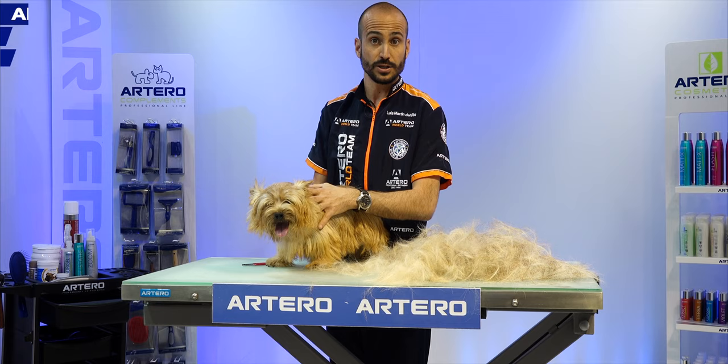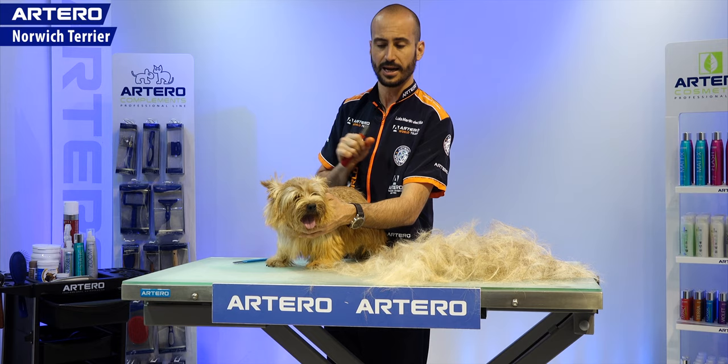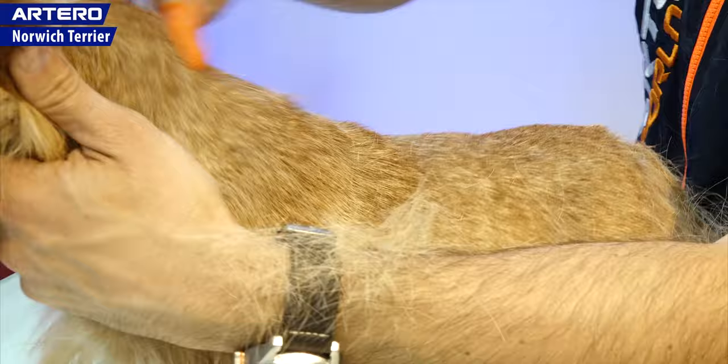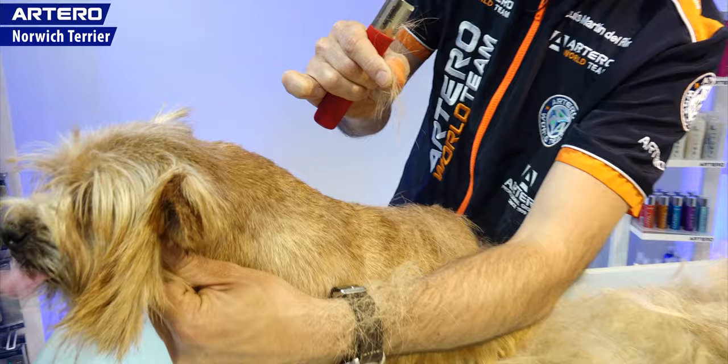Already we've been able to eliminate as much mature hair as possible. Now it's time to change the stripping knife. We'll proceed to this one, which has the finest teeth, for definition and to mark our lines. By using the stripping knife with the finest teeth, we'll be able to clean up the hair which has fallen from using the larger toothed stripping knife.